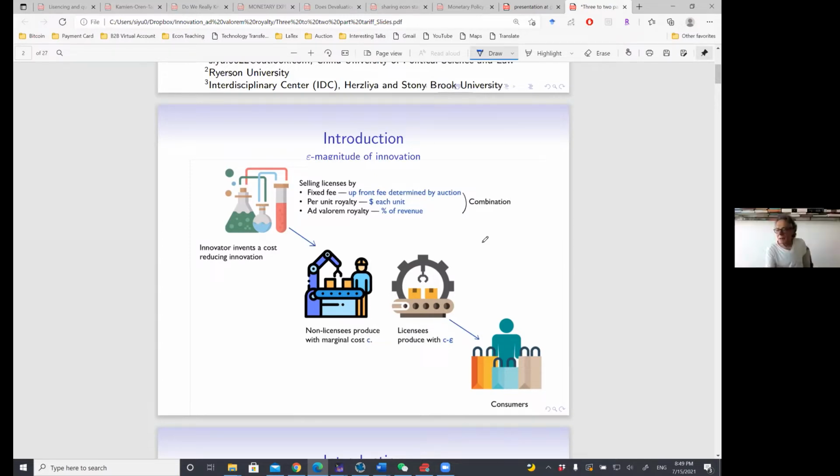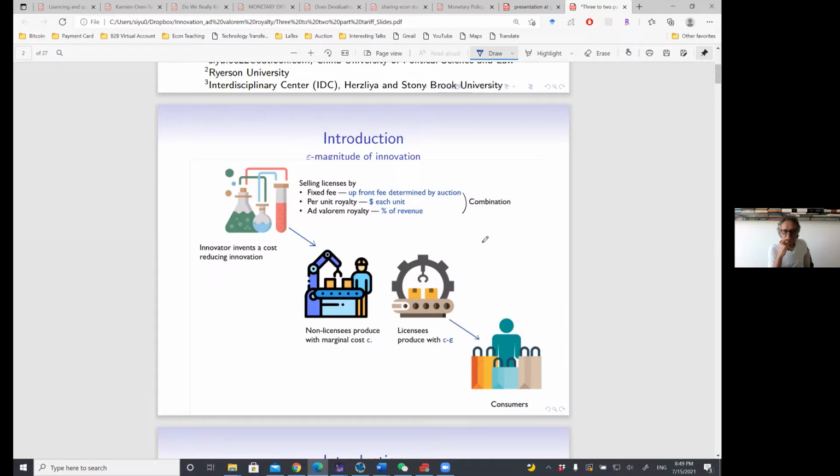I'm not sure it's even legal, because if you make the per unit royalty negative, that means the innovator pays you to produce. You can really change the competition to your benefit. I think it's not legal, but I'm not sure about it. It will affect the efficiency of production, and you can always use the fixed fee to extract whatever you want. In the literature, it's not considered, but maybe Debapriya and I once considered that, but I'm not sure.